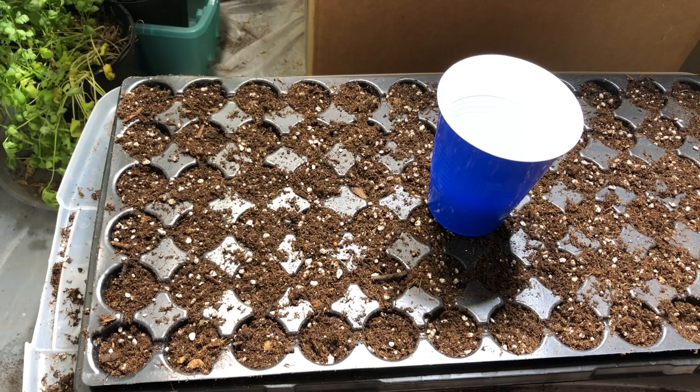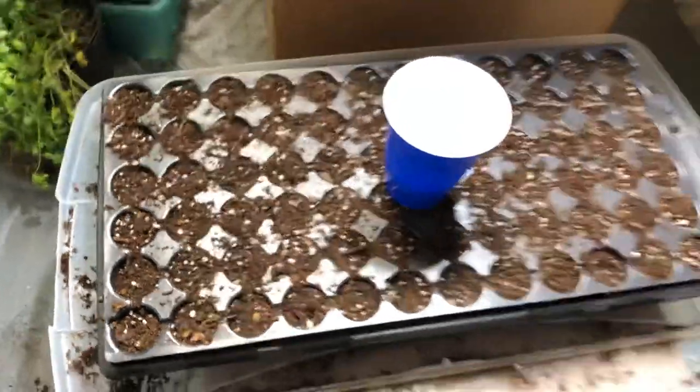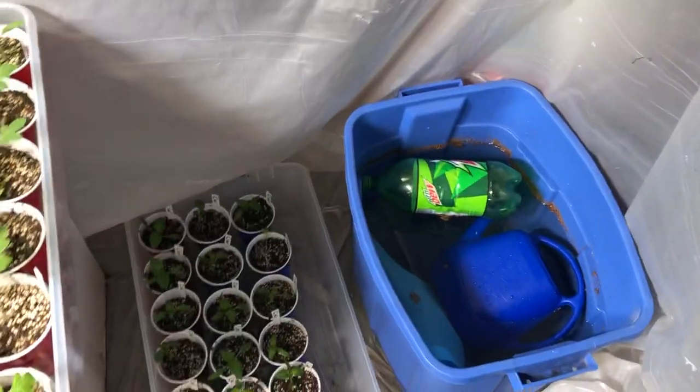And you guys are gonna laugh. I literally have like a little tiny cubby of workspace. Check this out. So here's where we're at.